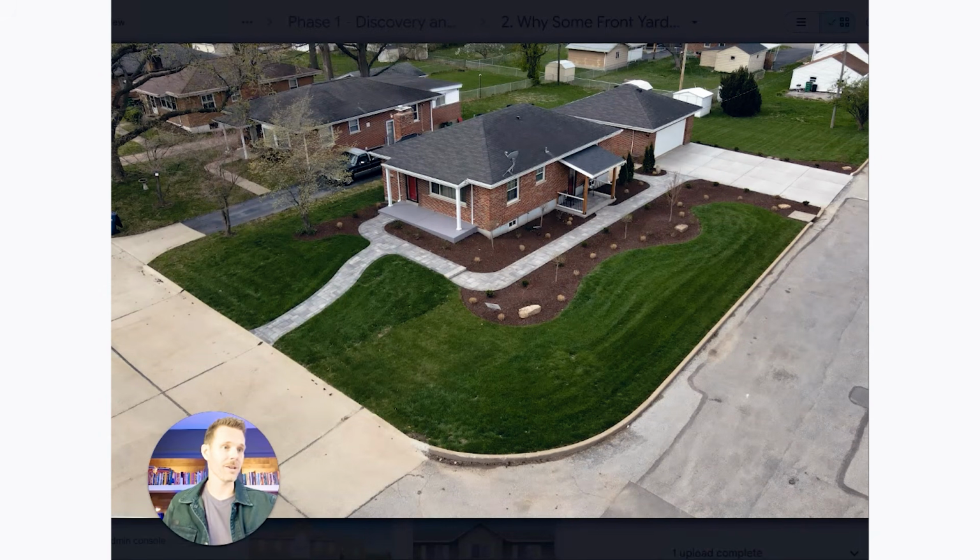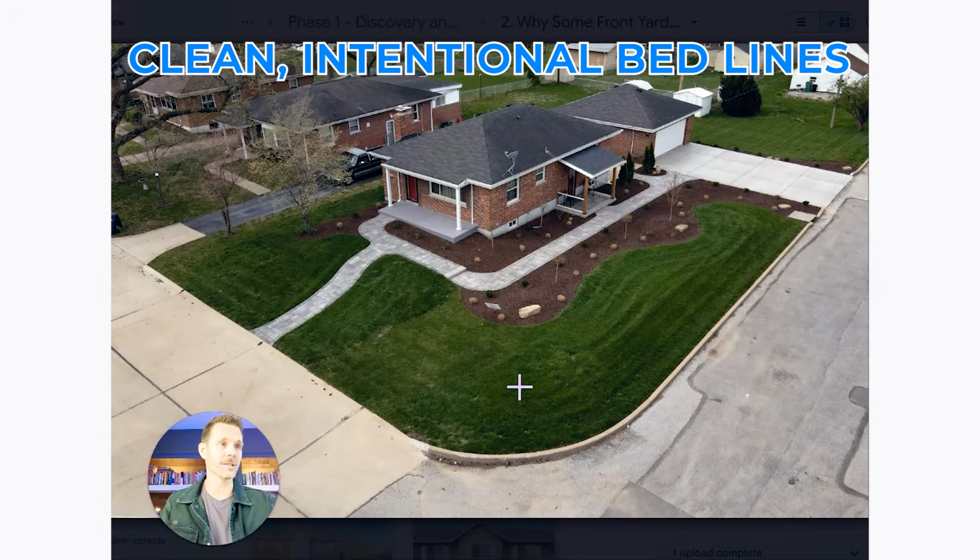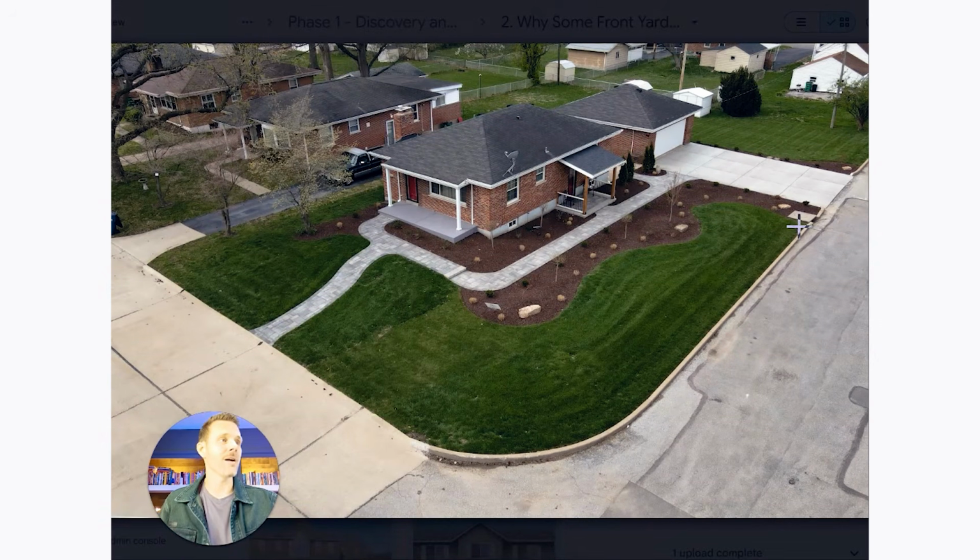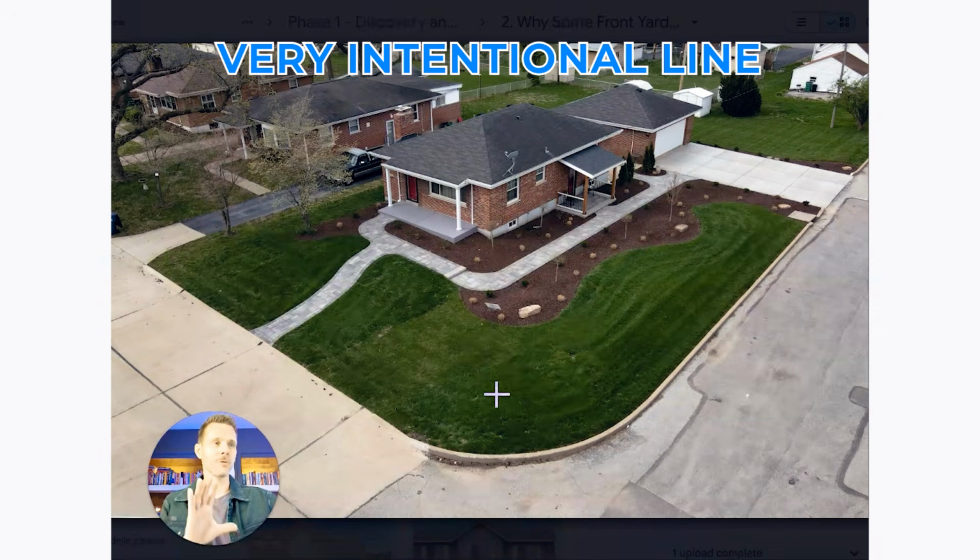So what we're talking about here are clean, intentional lines. As you can see, this entire landscape is made out of this beautiful, curvy, well-defined line that goes through the hardscape and boom, connects even over to the other side. And then we even have that nice line on the other side, but it's very obvious. You can see the spacing between the plants, the edge of the bed, and the grass. Obviously, these plants just got put in. They will get bigger, and they are now, but it's a very intentional line, and it flows very nicely.